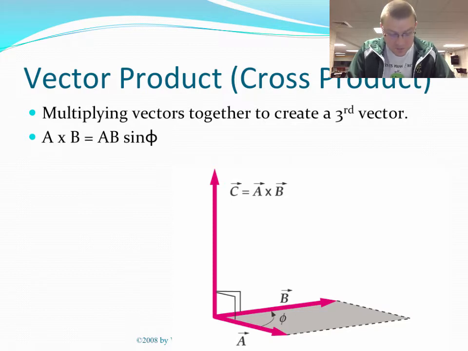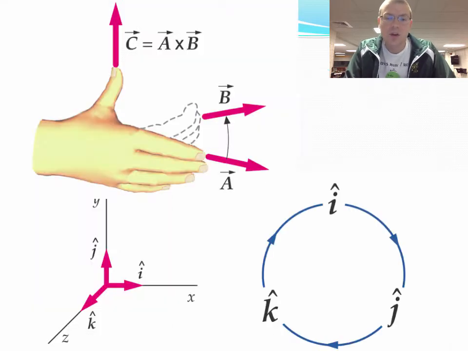When you do your problems, we'll do a couple of examples here to show you how to do a vector product. When you do a vector product, you will create a third vector this time. So it does not eliminate and become a scalar like we did with dot products. It does multiply together and give you a third vector that you have to deal with, which means that third vector has magnitude and direction. And before we get into cross product, there's something you need to know in terms of how to figure out the direction of your third vector, and it goes back to your right hand rule.